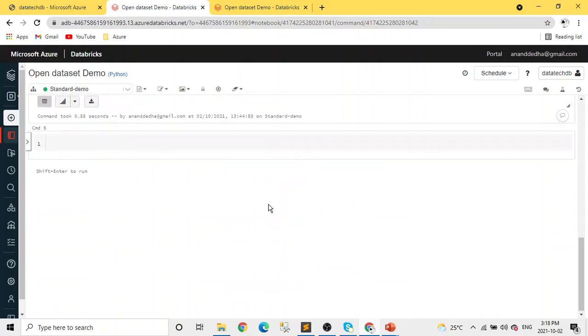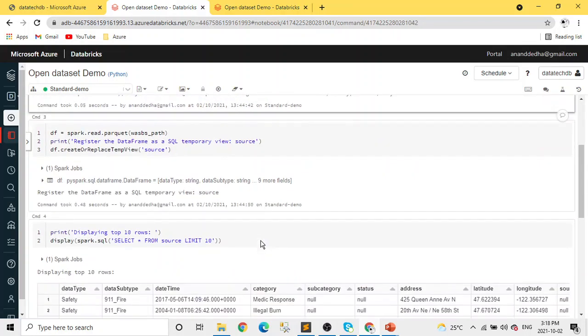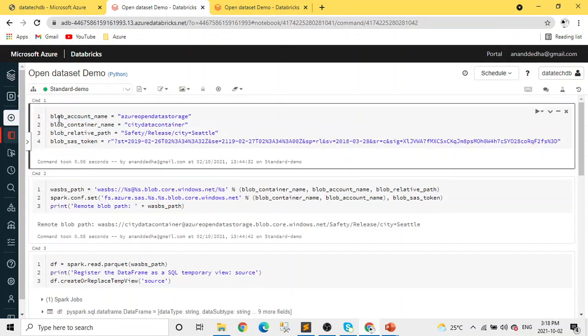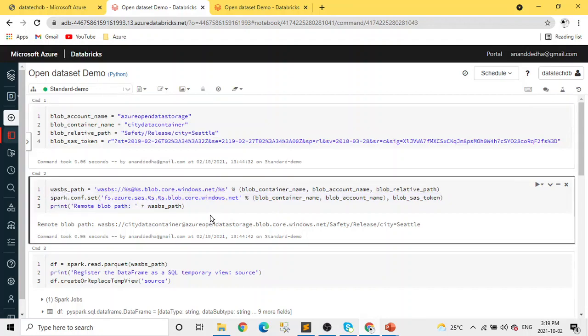I just want to show you, if you work with Spark or you already have some experience from Azure Synapse Analytics, you will see that in the first two cells, in the first cell we are defining the token, what's our path, where is the file, what's the container, what's the account. So this is the open data storage, this is the container name, that's the path, and this is the SAS token for those open datasets in Azure Blob Storage. And after that we're just connecting to it.